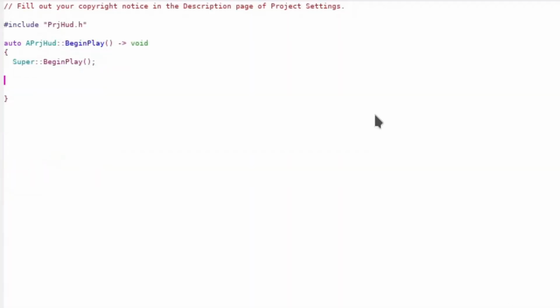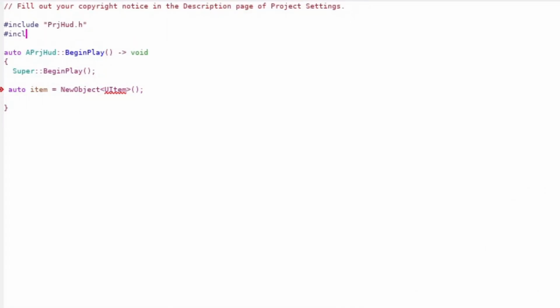So in the begin play, now we can do item equals, include item dot h. I think it's I capital, right? And item count equals 10, item name equals apple.